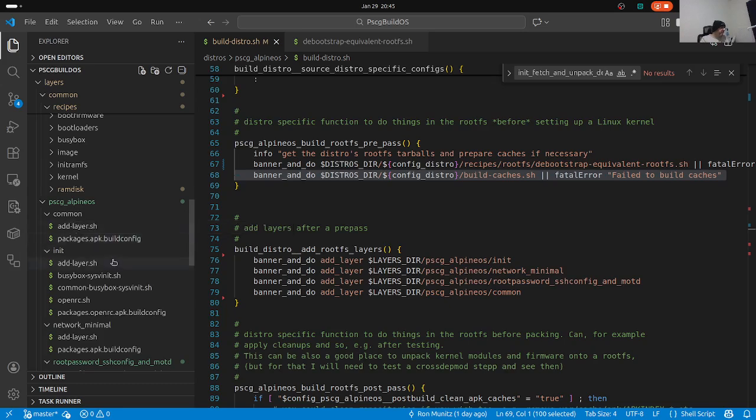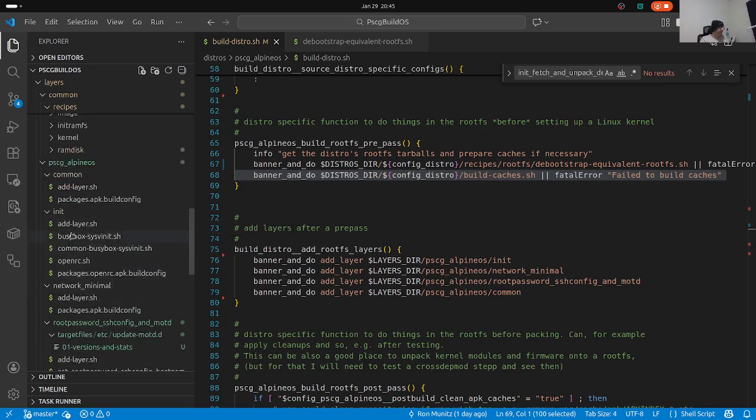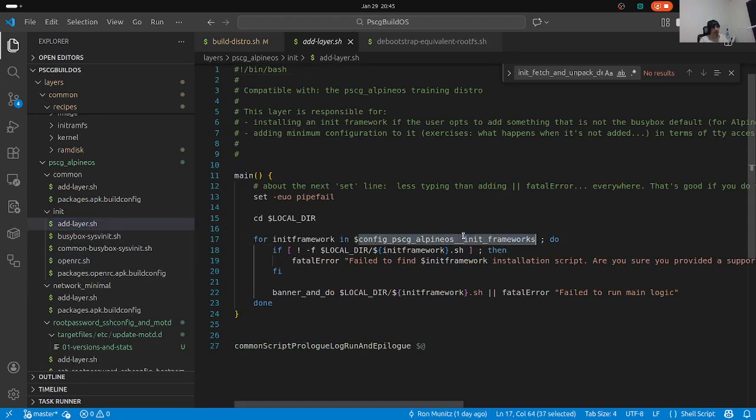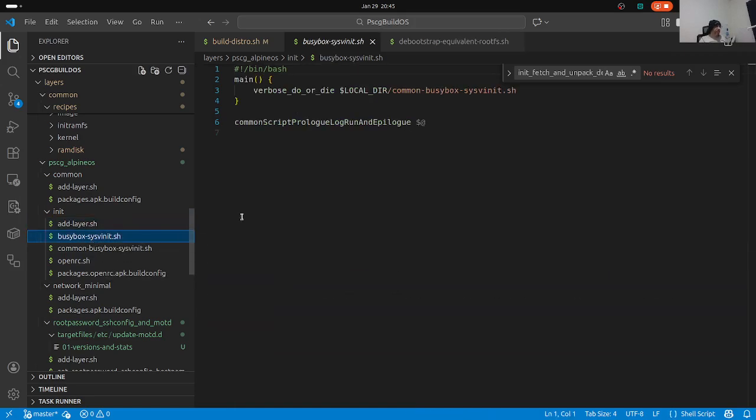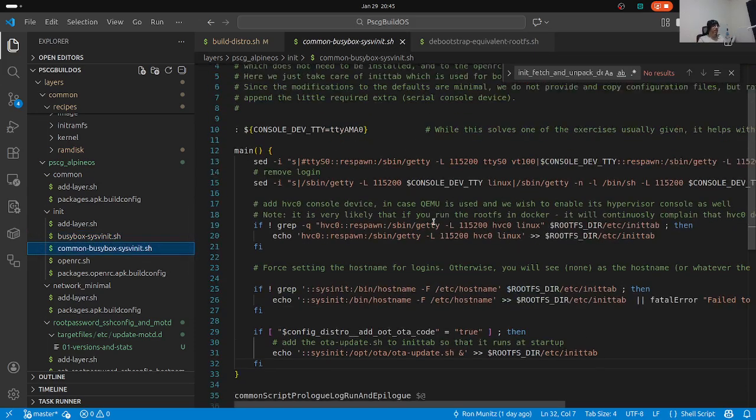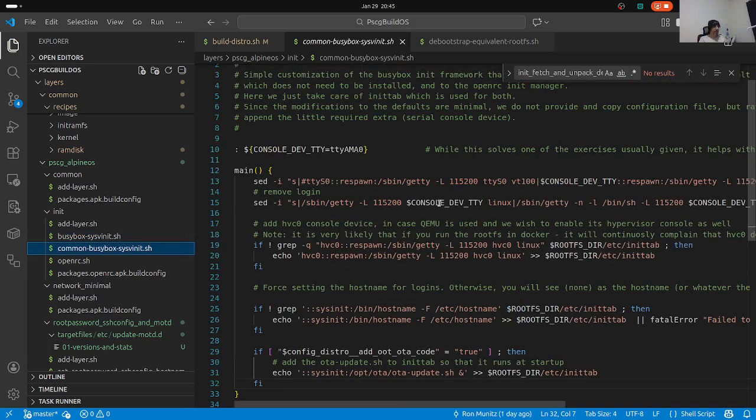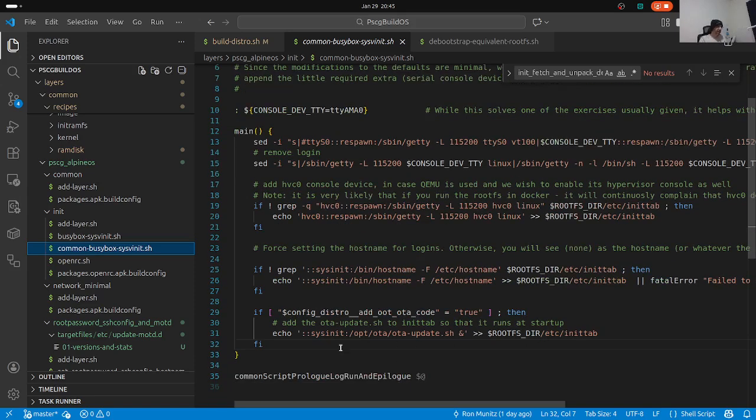So let's look at some of the layers that we add here. For example, for init, we're going to look at the list of init frameworks, and then we're going to set them. If there is busybox init and not OpenRC, because it doesn't come installed by default, we're going to do all kinds of stuff like replacing the terminal in the getty lines in etc inittab, or adding the OTA update code.